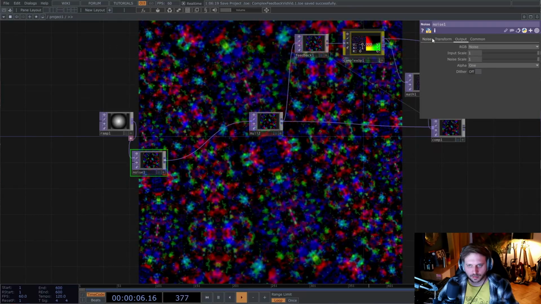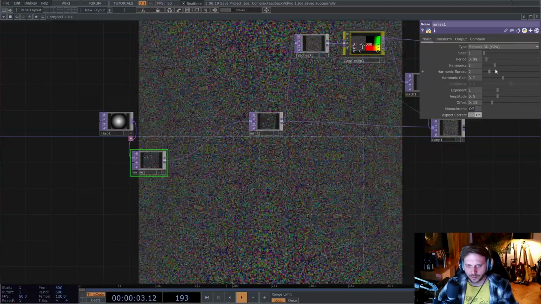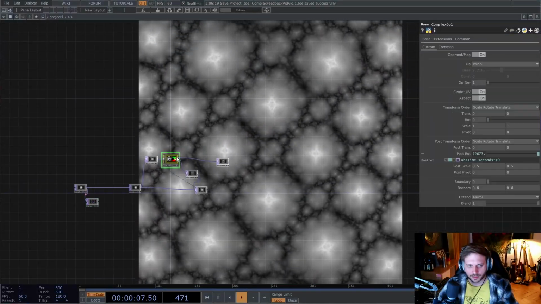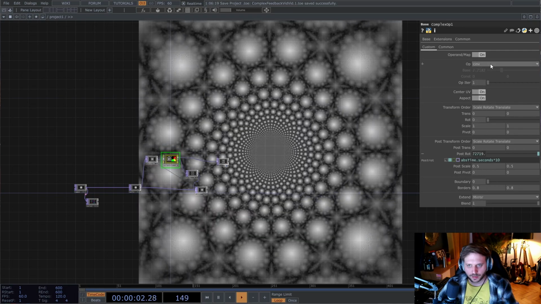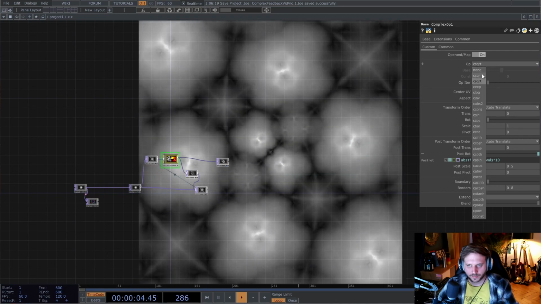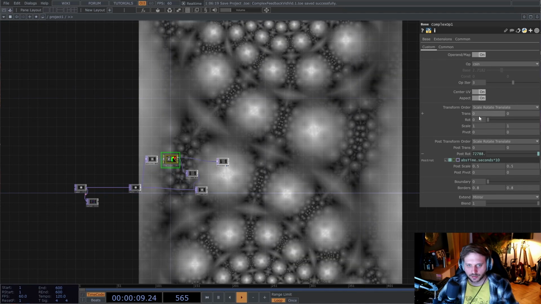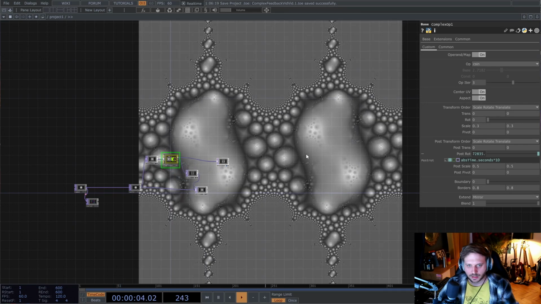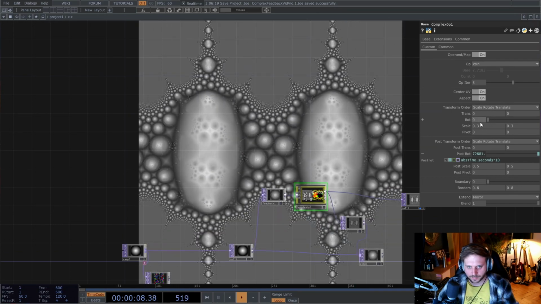Okay. I don't know. Looks alright, I guess. I like the black and white more, but yeah, just feel free to experiment with this one. As I said, there's millions of possibilities here that we can all explore. We can also go into fractal land already. If we zoom out here, for example, with the complex sign, this is very cool in my opinion.